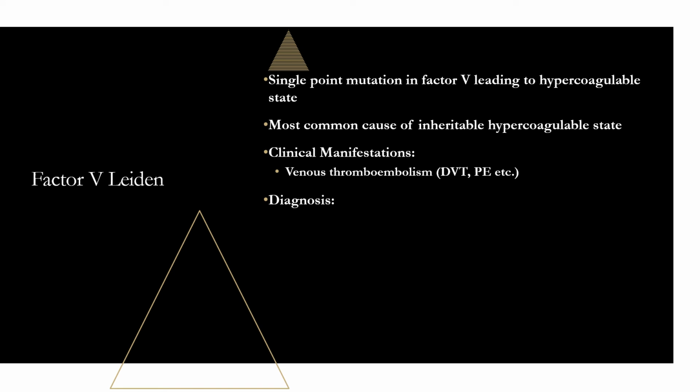And then another thing that you may see with patients with factor V Leiden, which I forgot to put under clinical manifestations there, is that they may also have miscarriages. There's a lot of data showing that factor V Leiden can lead to unexplained recurrent late pregnancy loss. It's assumed this is due to thrombosis of the placental vessels, but it's another thing that I remember them mentioning in vignettes. It's this history of multiple spontaneous miscarriages, and then the patient also has a DVT. So look out for that in factor V Leiden.